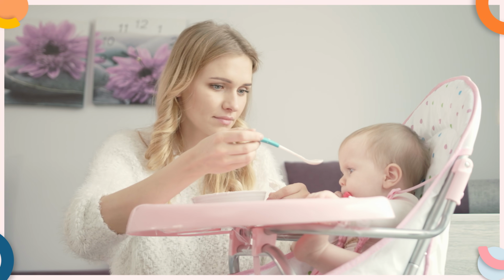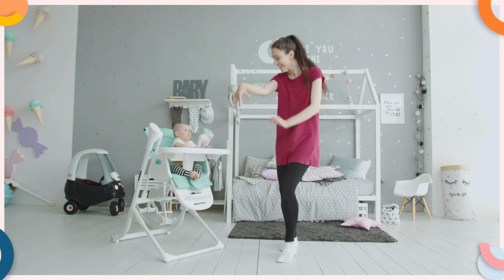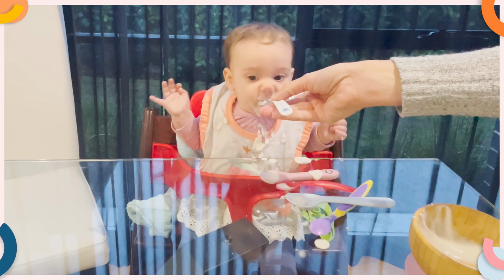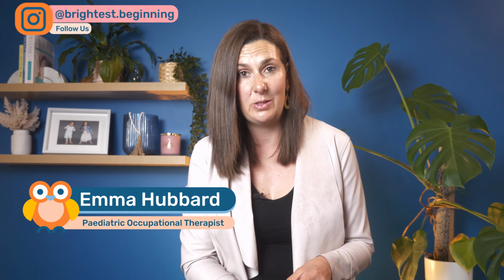If you're struggling to get your baby to eat solids, you might have tried things like changing up the food, turning the meal into a game by singing songs, turning on the TV, or pretending to be a food delivering airplane, or you might have even bought every single baby spoon and tried them all. Too often I talk to parents who've tried all of this and they're stressed out because none of it's worked.